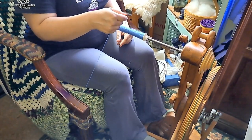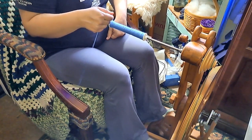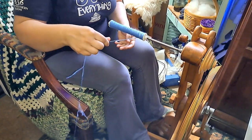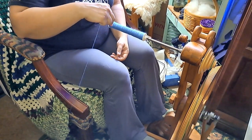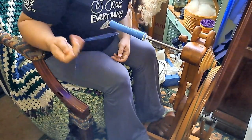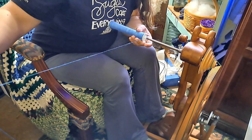Okay, so I finished spinning all the singles and then decided to fill up my weaving bobbins before I got the bobbin winder. These bobbins barely fit on the tip of my spinning wheel flyer shaft. It does work, as you can see, but not fun when you put the yarn in the wrong spot like I just did. But anyways, rewound. The plan was to do a cabled yarn or a standard 4-ply. And after I was done winding the singles, I realized every single bobbin would be different amounts of yarn. So I ended up doing a plain 3-ply, and then whatever leftovers I had, I chain plied. And that worked fairly well.